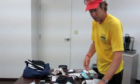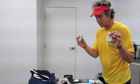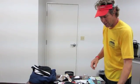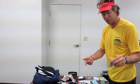A couple extra things that people usually like is some type of electrolyte or sodium. You can put it just in a little baggie, or you can get the drops, whichever works best for you. And then if you know me, I always have my metronome going. This actually keeps my cadence, so I know that I'm taking X amount of steps per minute.